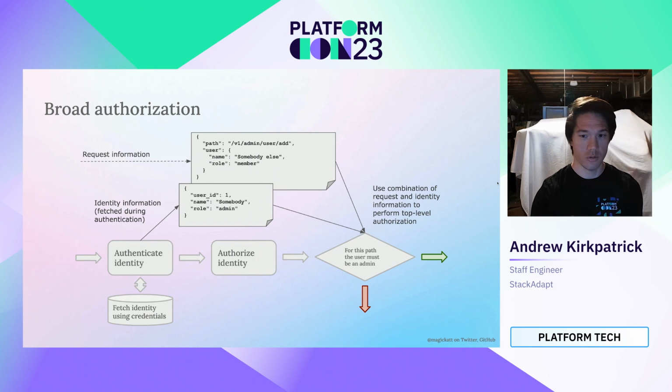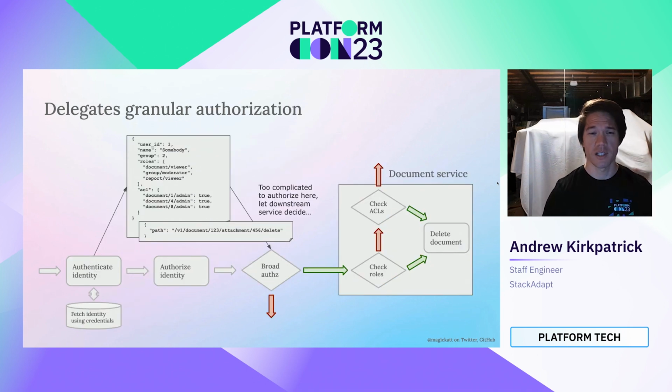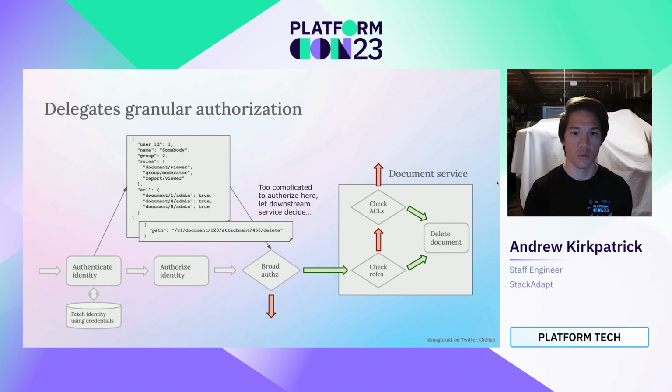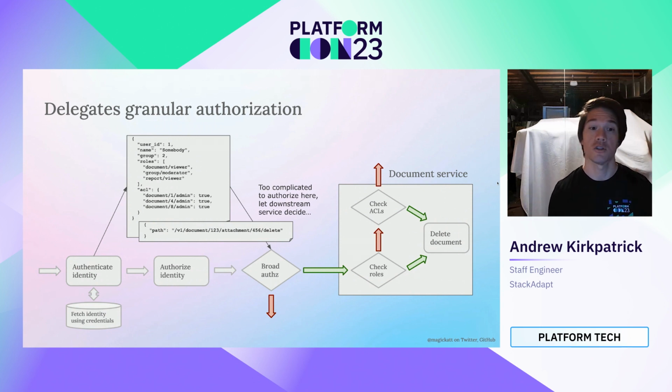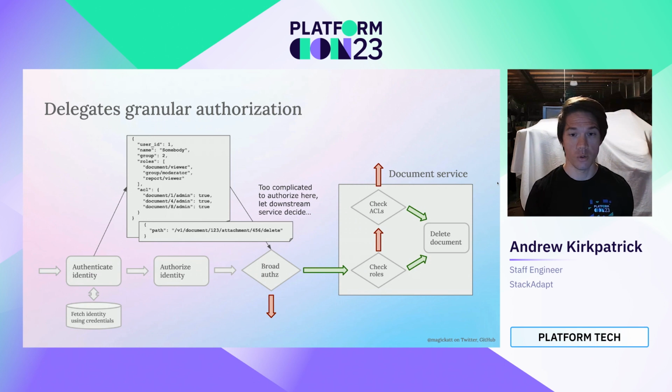So I'm going to reject and deny this request essentially at the ingress gateway via the auth service. However, as a more complex example, eventually you might get more granular roles, for example, roles for specific resources. And then on top of that, you might end up with permissions for, say, specific resources for specific users, such as an access control list.